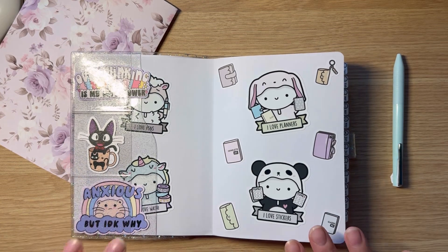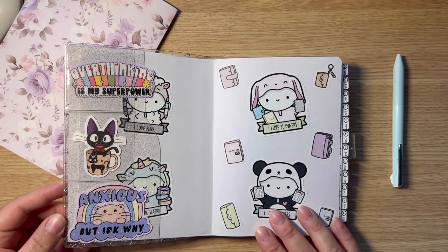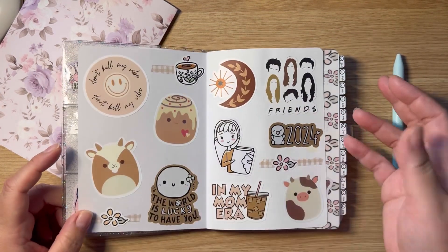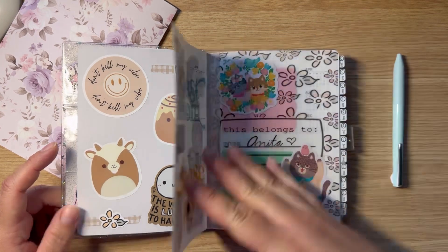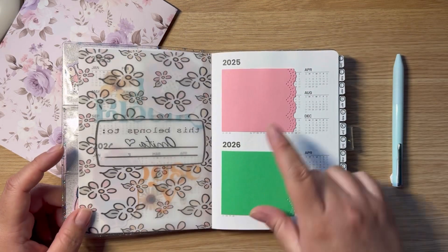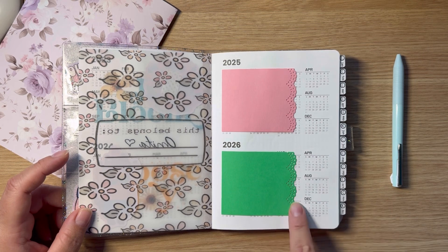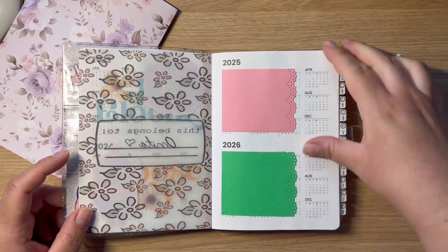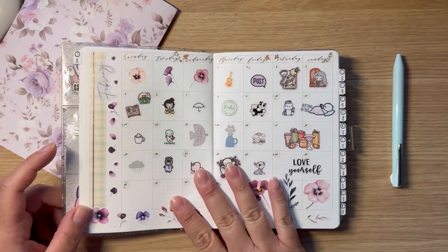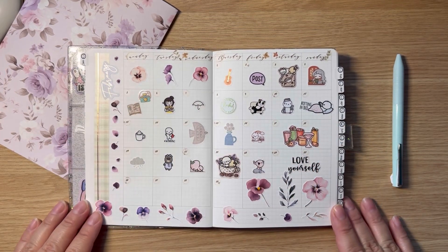Besides changing the cover out, I added cute stickers — you guys have probably seen these if you've seen my hauls. I added those right there on the cover. Right here I just added these two stickers because I think they're so cute. I added these cute little post-its that I got at Dollar Tree and I just made little trims with my paper cutter. But besides that, everything has been really good.